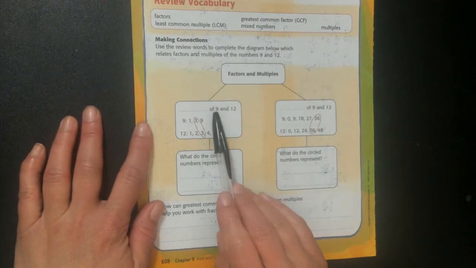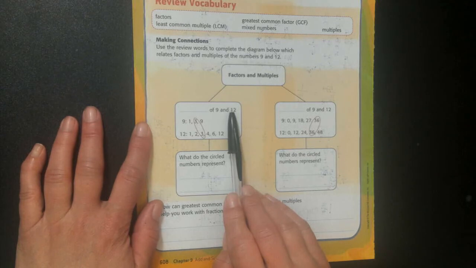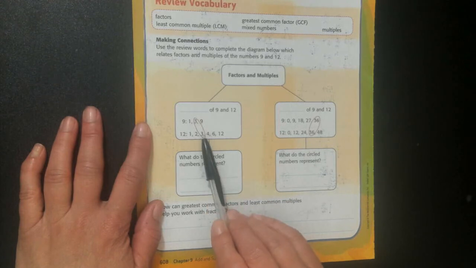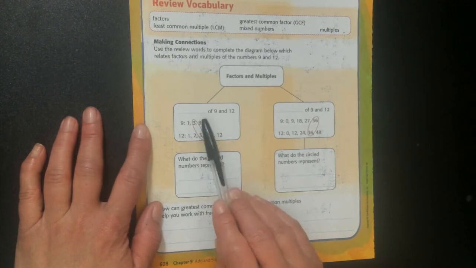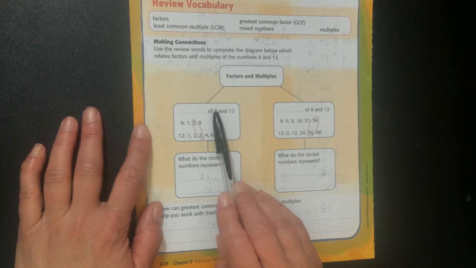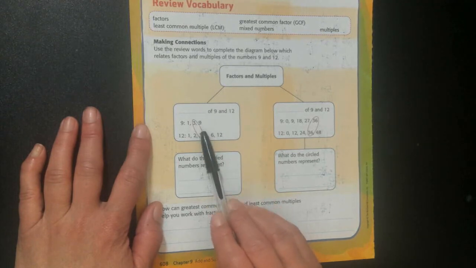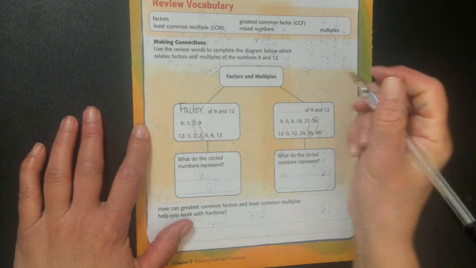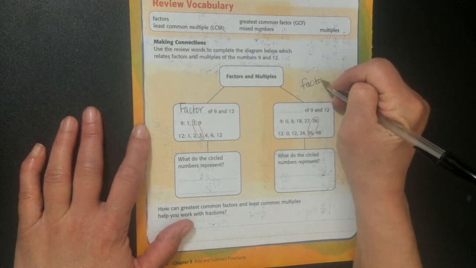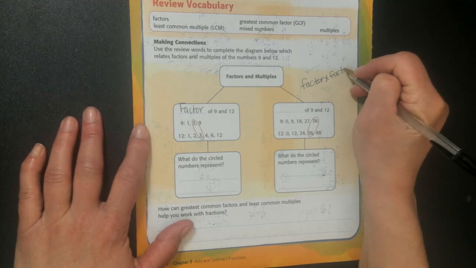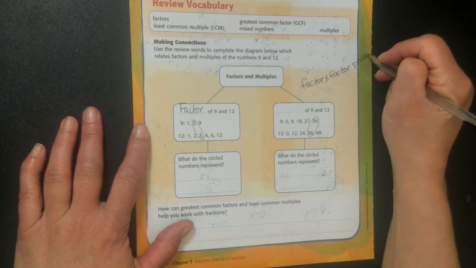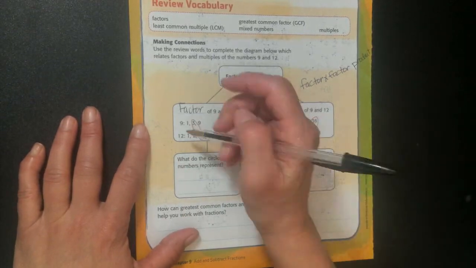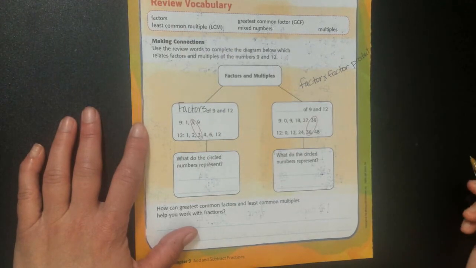So I can see 9 and 12, blank of 9 and 12. And it shows me the 3's are what of 9 and 12? I can see the 3's are both factors of 9 and 12, right? 3 times 3 is 9. 3 times 4 is 12. So 3's are both factors. I multiplied together two factors. A factor times a factor is a product. So, right, this is 3 times 3, they're both factors. 3 times 4, they're both factors. Oh, I should have put an S at the end. And up here they had an S also.